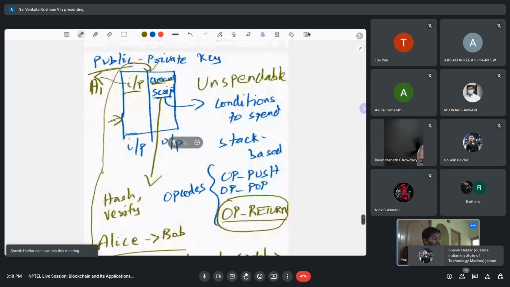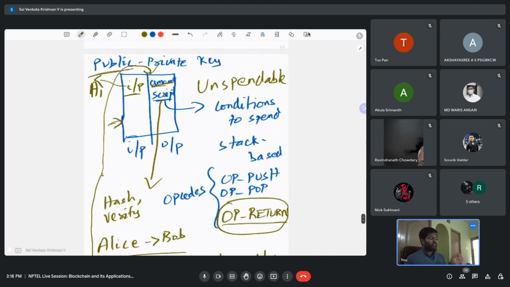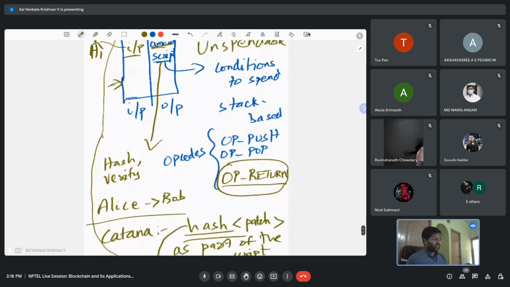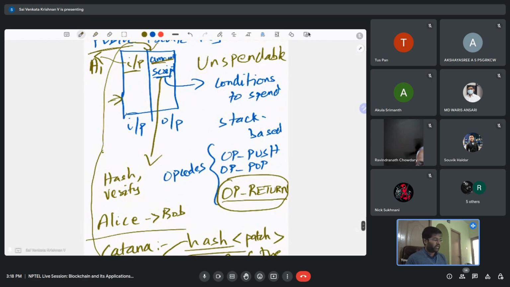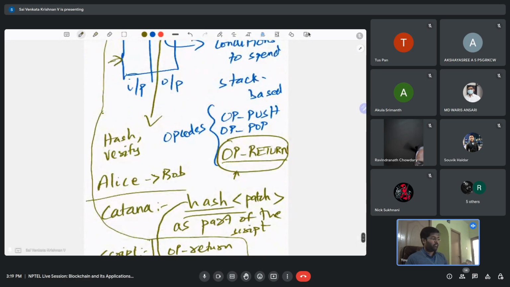So this is a decentralized way of giving out patches, and it gives us trust, because you can easily verify whether the patch is coming from the actual owning organization or not. In this, it's a transaction only, but they are using this OP_RETURN opcode to store the information in the remaining part of the script.